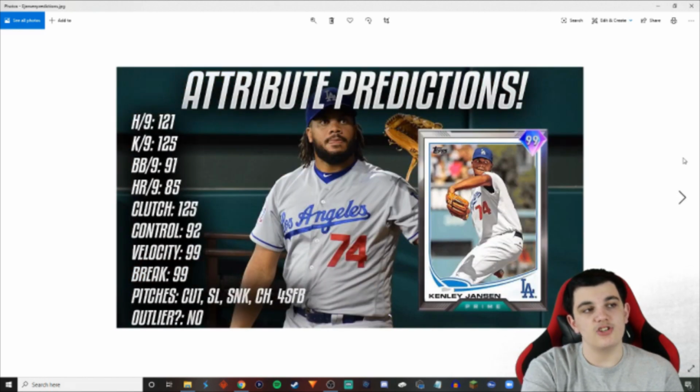Next, we have the Kenley Jansen. And I'm going to be completely honest. For the Kenley Jansen and the Lefty Grove, I just copied their stats from their MLB 19 cards. Now, the only reason I did this was because I noticed with the 99 Signature Series, Jackie Robinson yesterday had literally the exact same stats from MLB 19. So I feel like they'll be the same stats, but here's Kenley Jansen's stats.